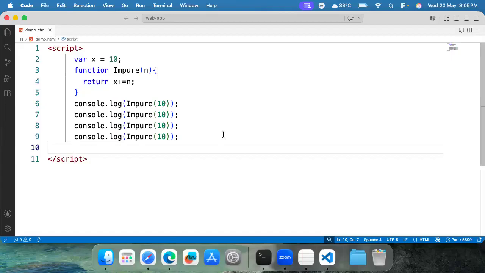Then we call them as what? Pure components. Pure components, impure components. What is a pure component? A pure component is going to return the same result, same UI every time.